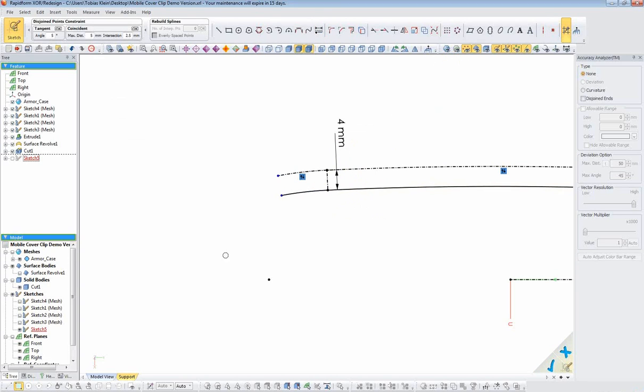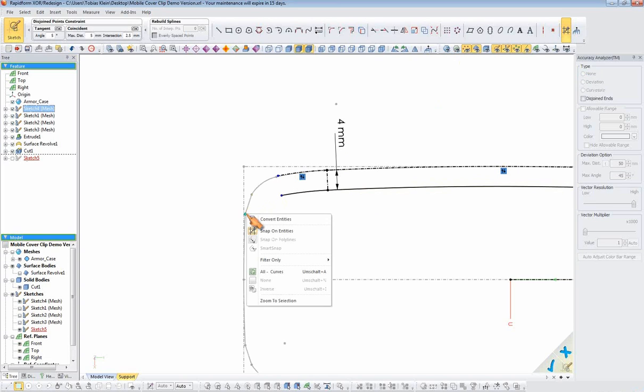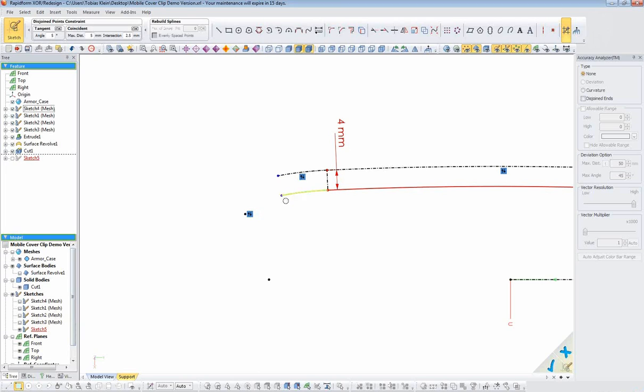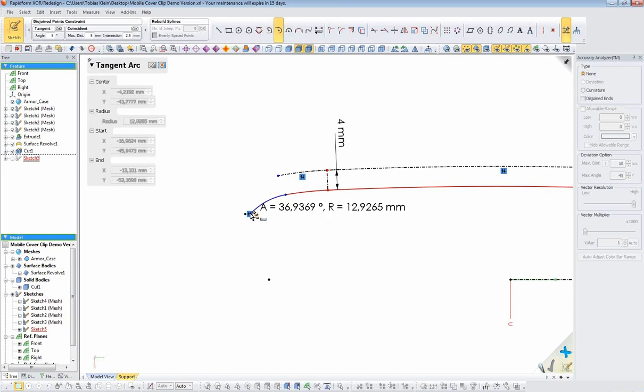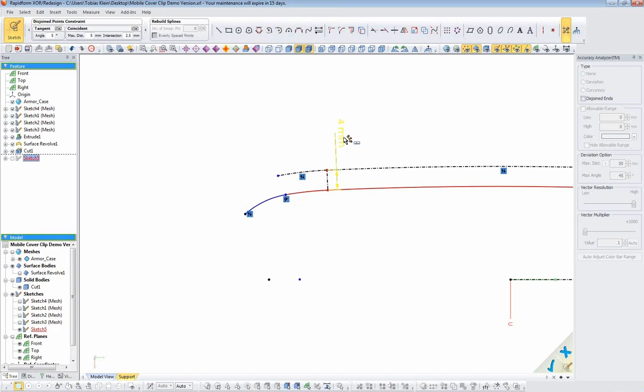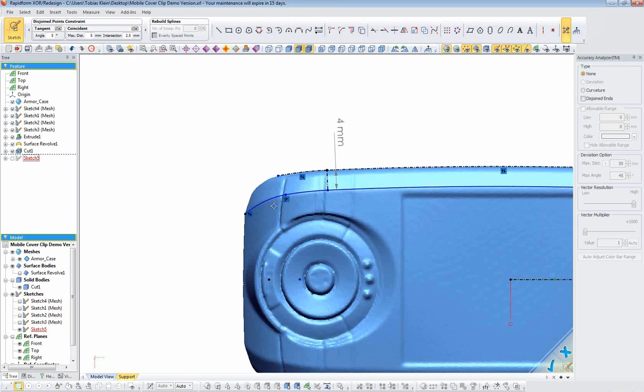Okay, so we have the 4 mm offset, and now we have our first sketch, and I want to connect that point to here. So I can also convert this point. And then I can create a tangent to here, to this point. Okay, so that is this curve down here.